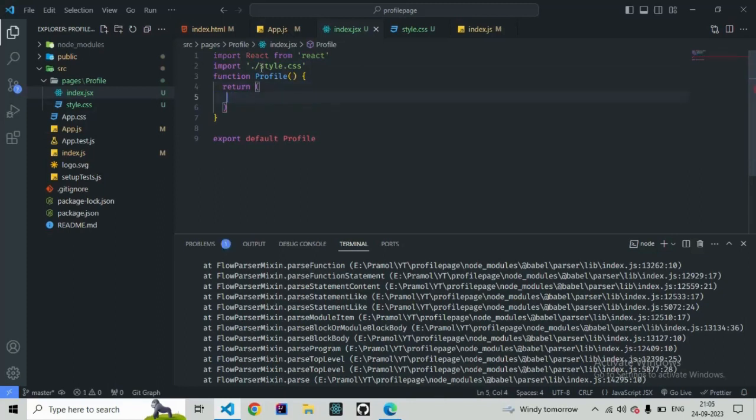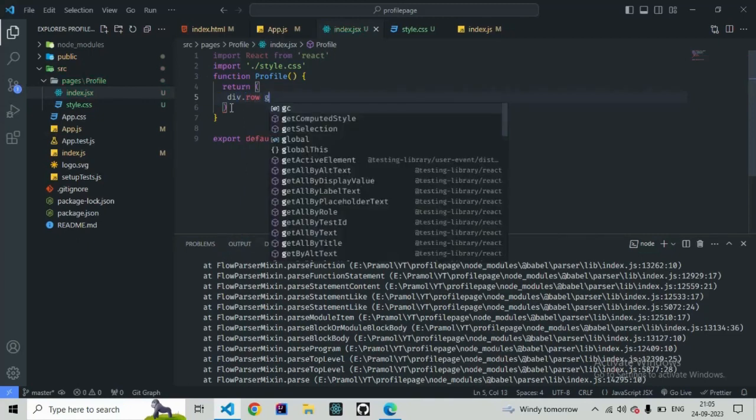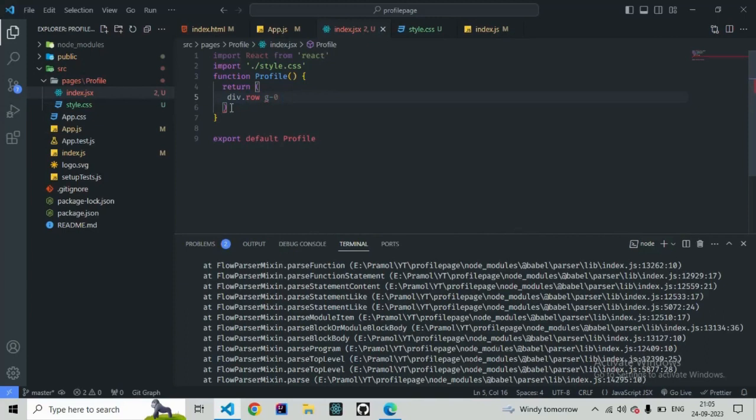So first we are going to create that left part, that is the profile image, change, delete, and account setting and the themes. So for that, let's start with the first div, which is also a row, and inside that we are going to give no gutter, so g-0.